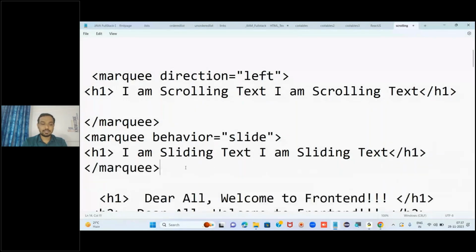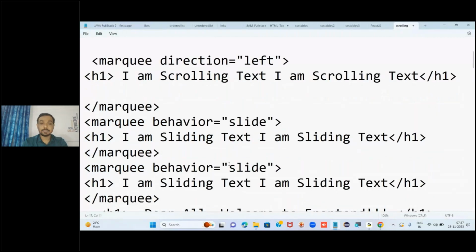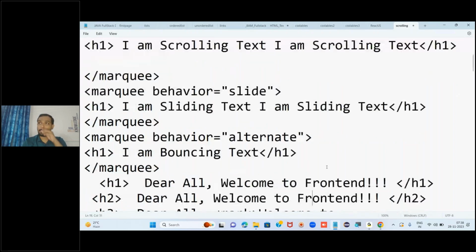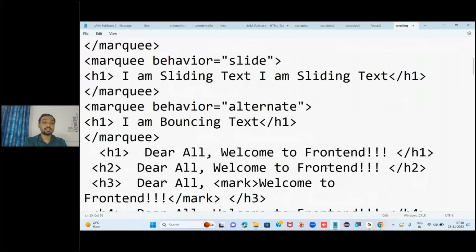There is one more effect, another style available here. The behavior value is alternate. Here I'm writing bouncing text.